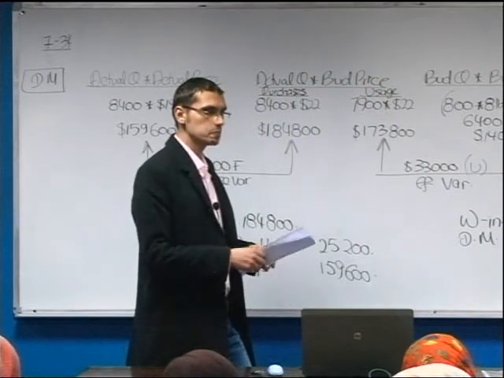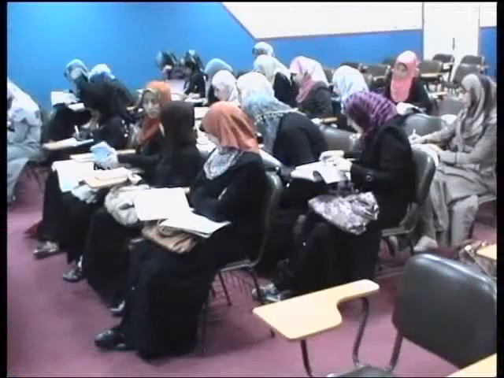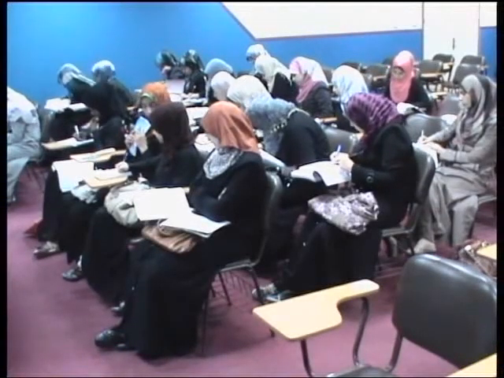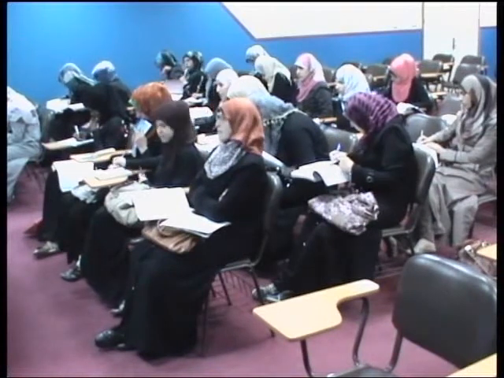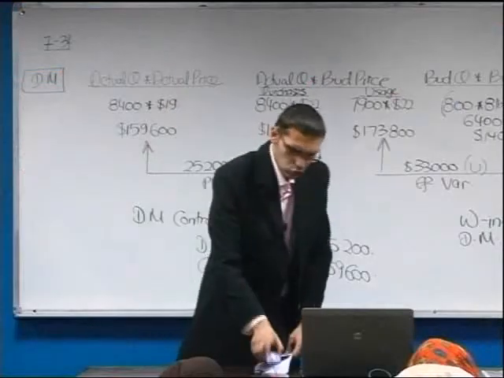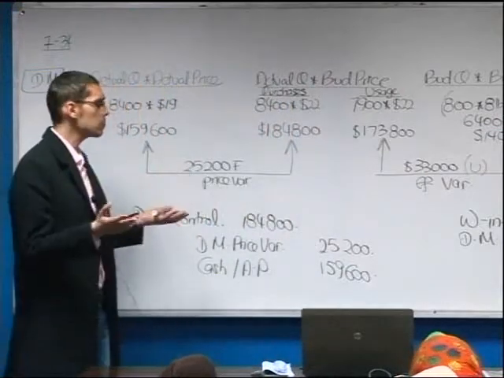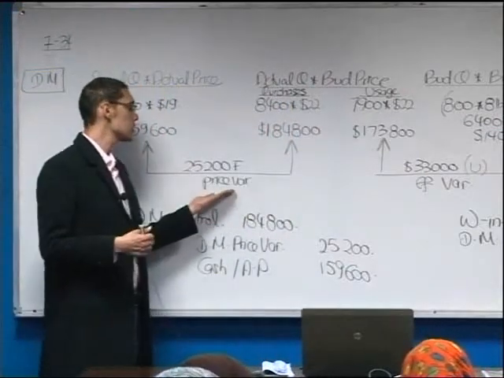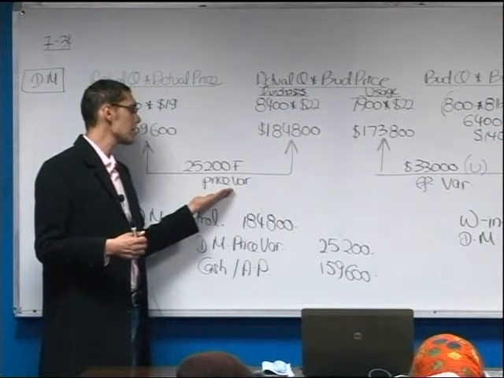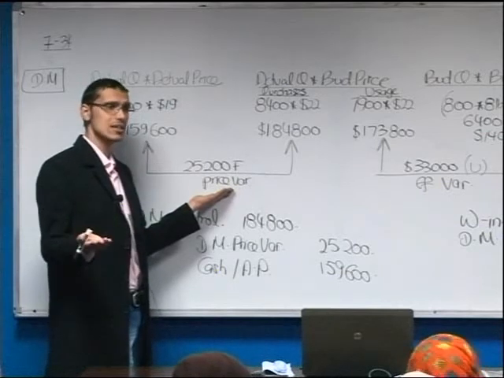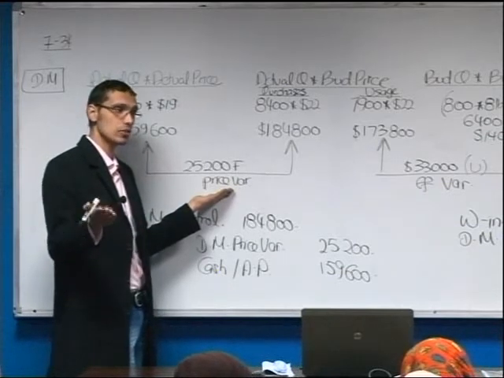Number 3. Was switching suppliers a good idea for Better Bikes? Explain why or why not. So what do you think? Was it a good idea to switch suppliers? As we can see here, switching suppliers gave us a favorable 25,200 price variance. Correct? Therefore, is switching the supplier a good thing or a bad thing?